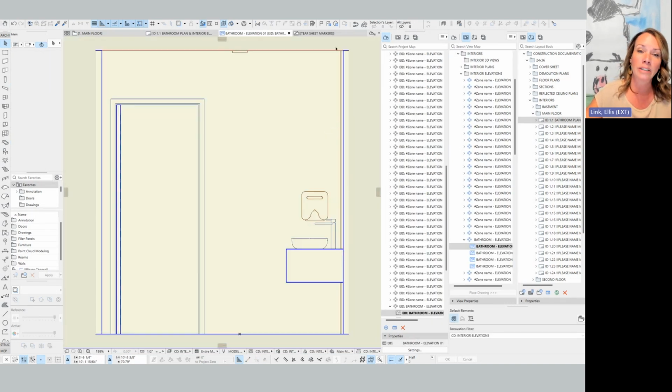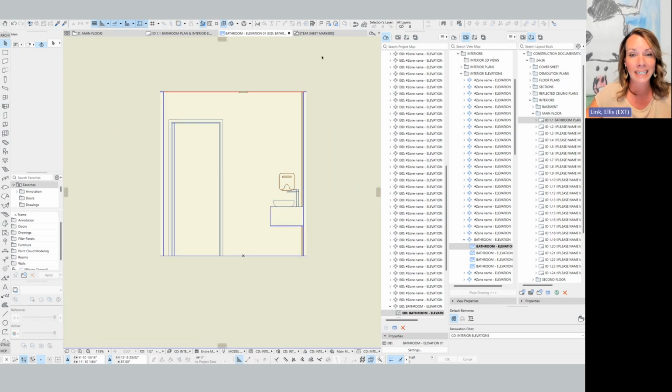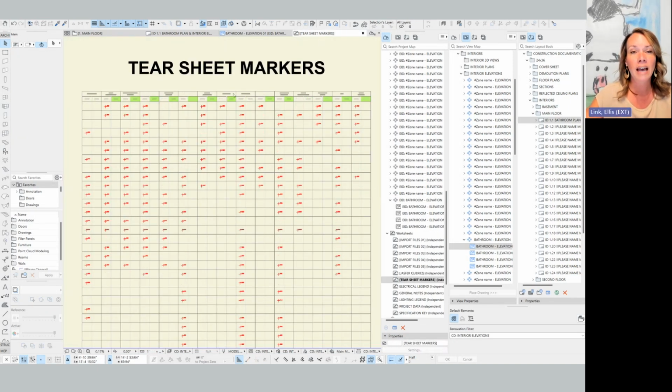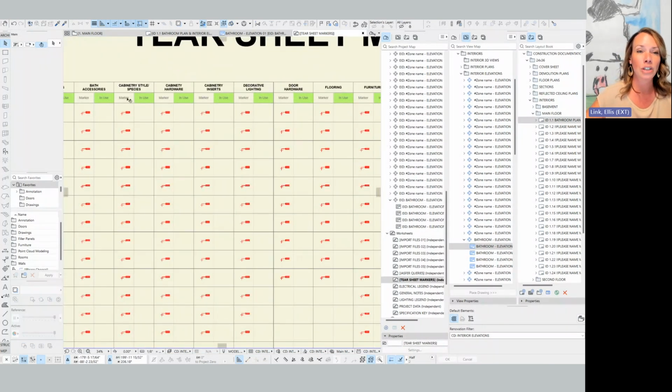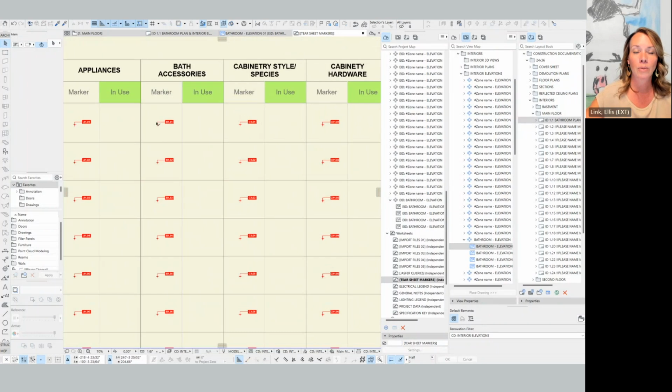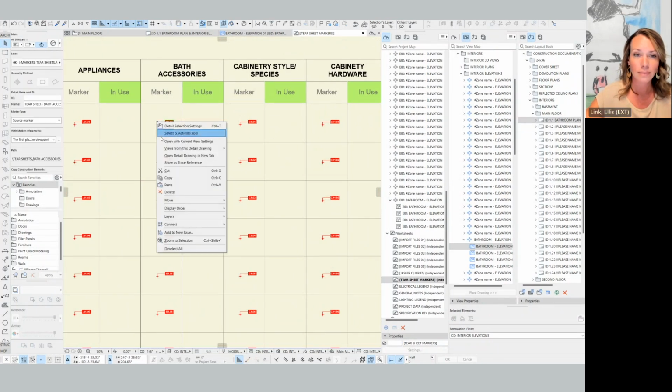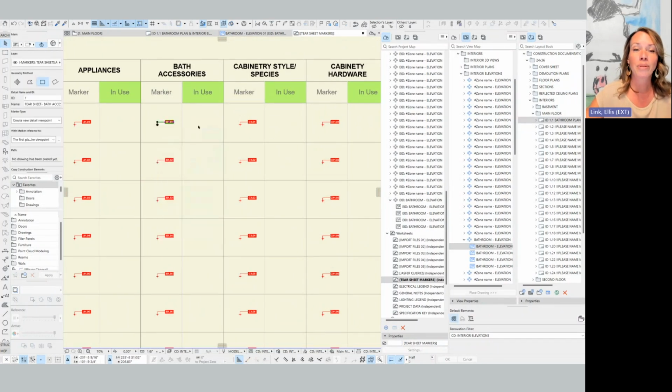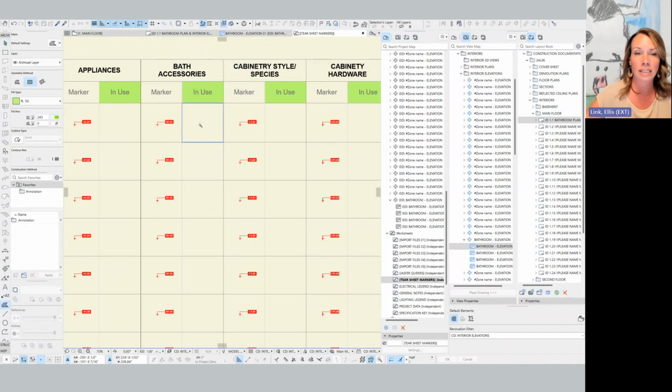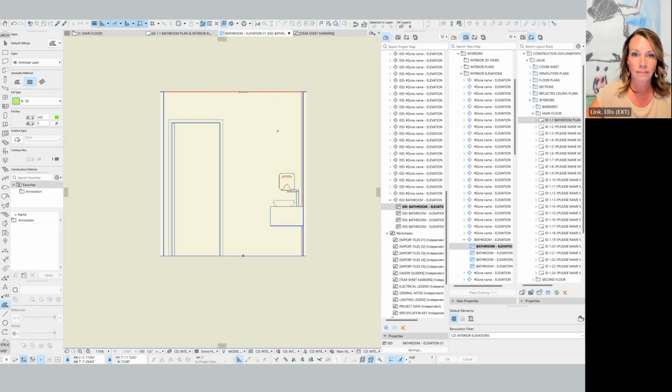We're going to go back into an interior elevation. And now we're going to place a detail bubble. We have a specific worksheet allocated to all of our detail bubbles. We'll go into our detail marker. We're going to copy the marker. And then before we go any further, we're going to use the existing fill, and we're going to magic wand it into the associated cell next to it. This shows us that we have used this marker and it's already going to be placed in interior elevation. We're going to place the marker.